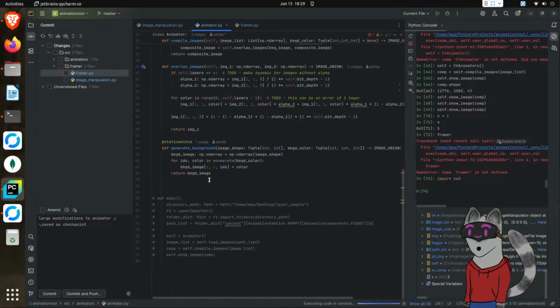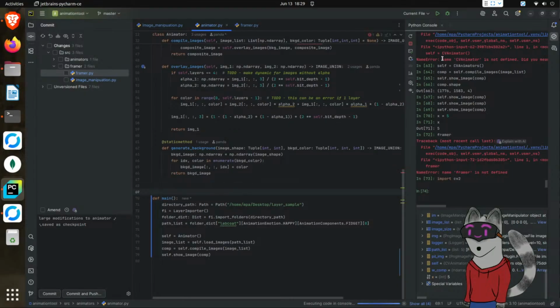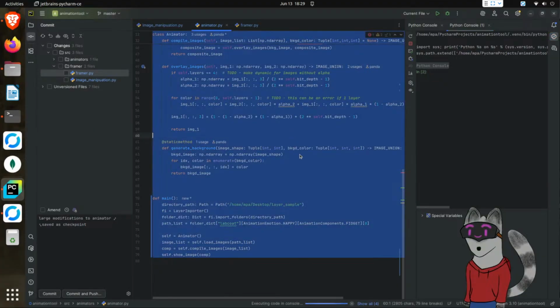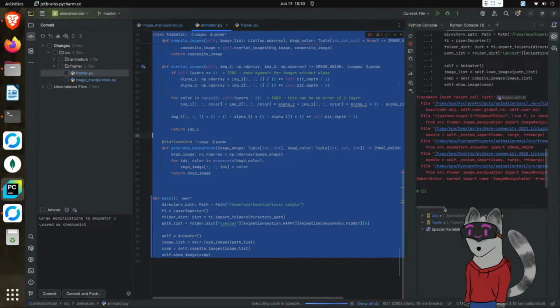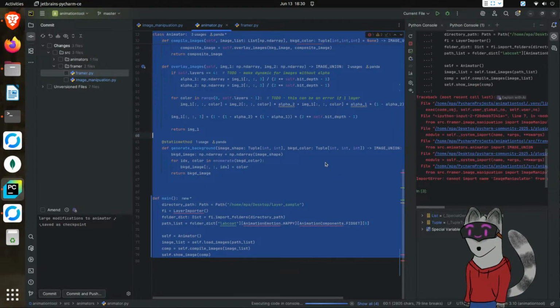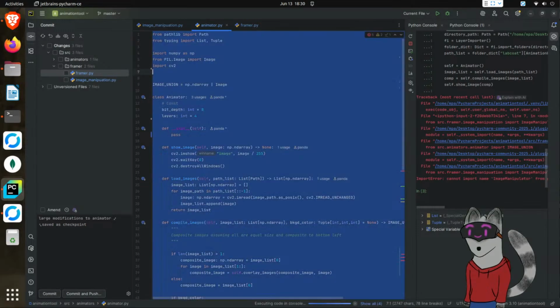So why don't we go ahead and run this real quick? Actually, let's create a new Python file first. There we go. Image manipulation partially installed. Oh yeah, where is the image manipulator? Here it is.